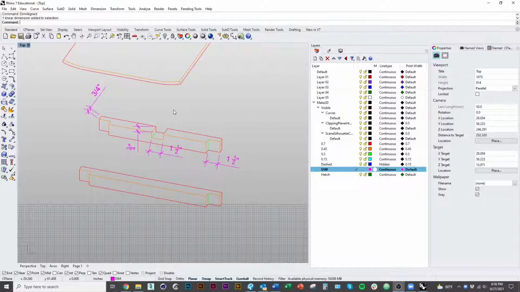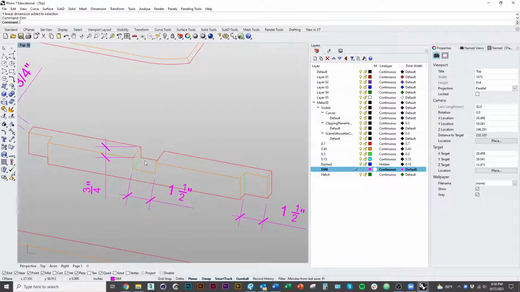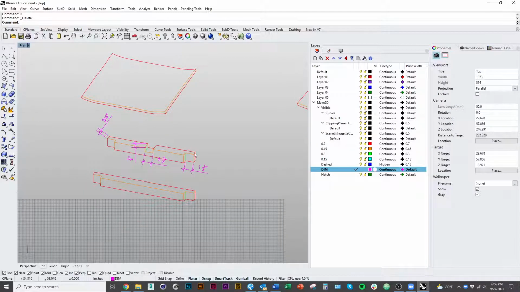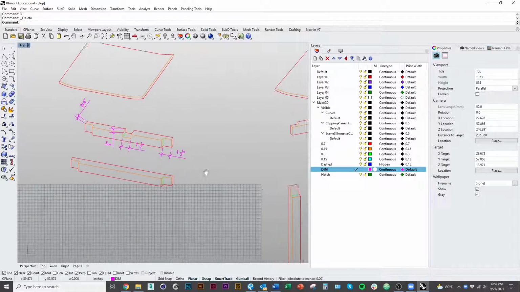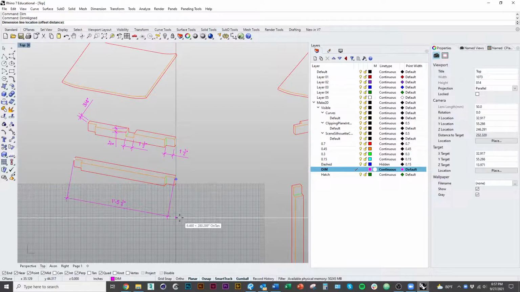What's the distance of that cutout from the end of the piece? I would also want to dimension where it starts and ends. So you'd want to give someone all the information they need to cut all those joints, how big they are and where they're located along the length of the piece. So we would also want to give it the overall dimensions there.